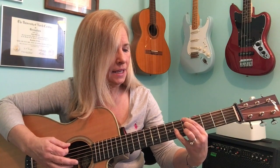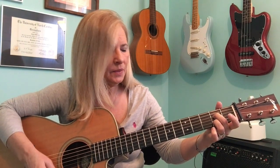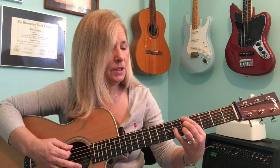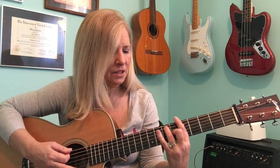But the second shape is this, A7. Now, you may know A7 like this, and you can play it that way. In the easy version, we'll do it that way. This way is more of the jazz way of doing it, where they leave out a couple notes, because you gotta leave some space for the piano and the bass and all that. So you don't want to hog up all the space by hitting 6 notes. So this is straight. It's based off of this. You may know this A7, which is just E7 moved up, right?